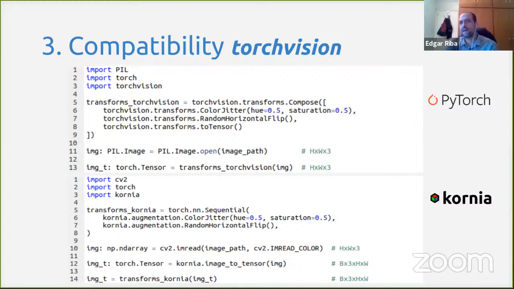The API for data augmentation I was mentioning, we try to make very close to torchvision, so that people who were using torchvision could very easily use Kornia to make use of the specific use cases we have, for example, for returning the transformation and such things.